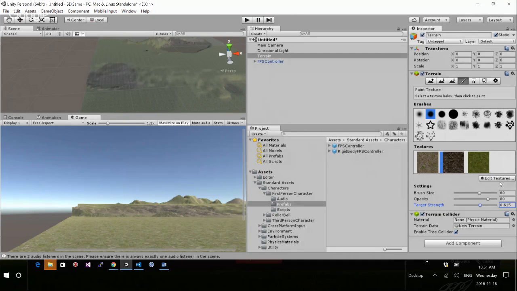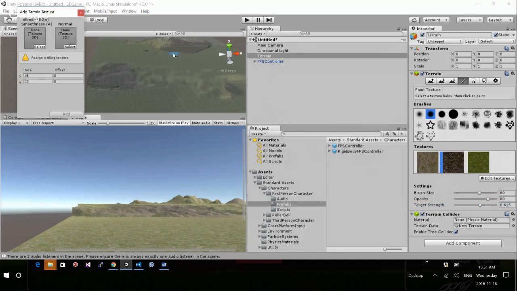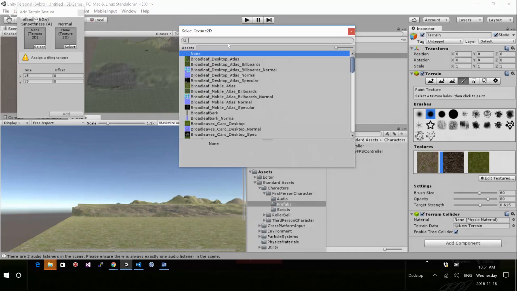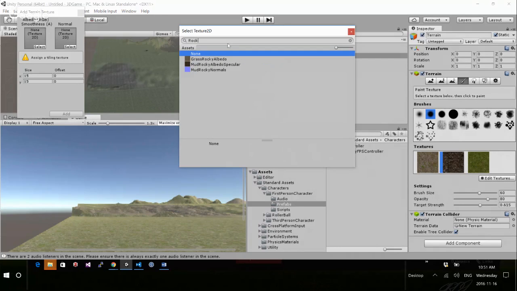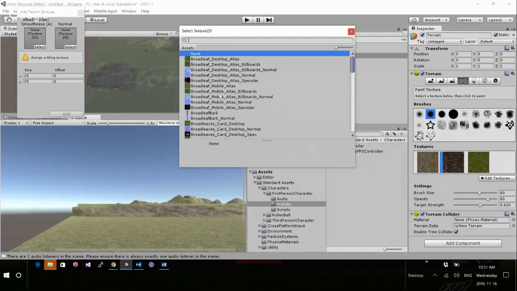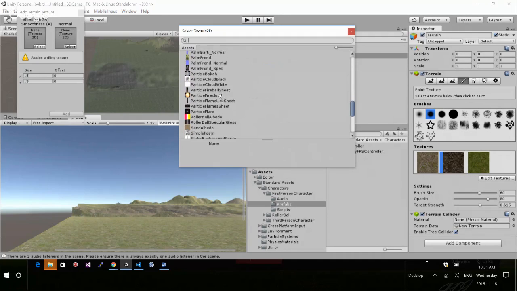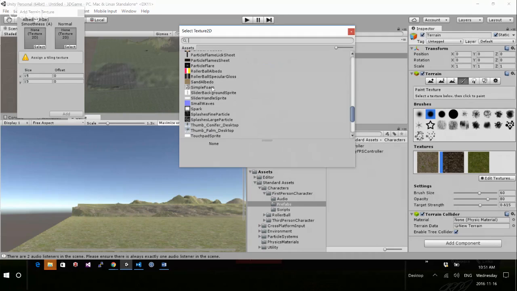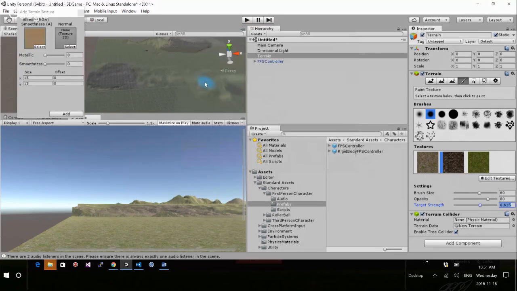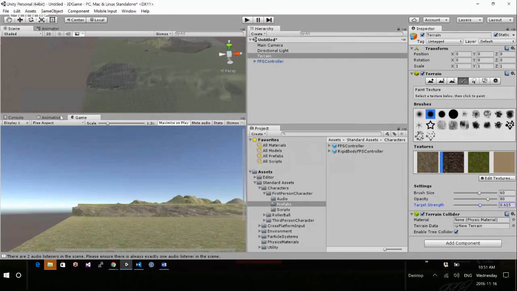We can add more textures. We have sand. We can paint with sand. You said it prevents them, right?